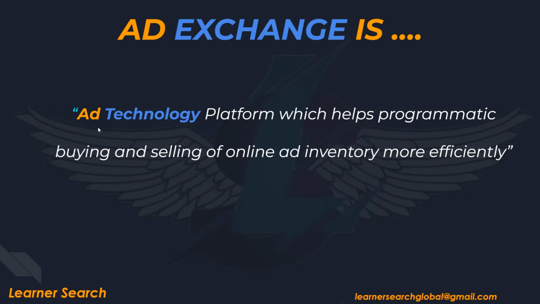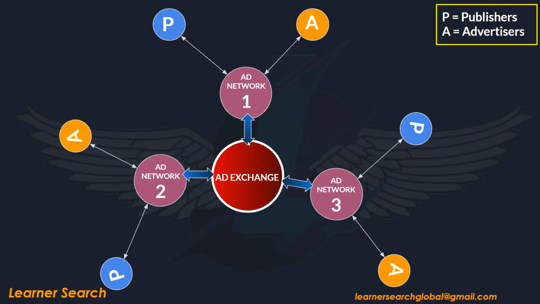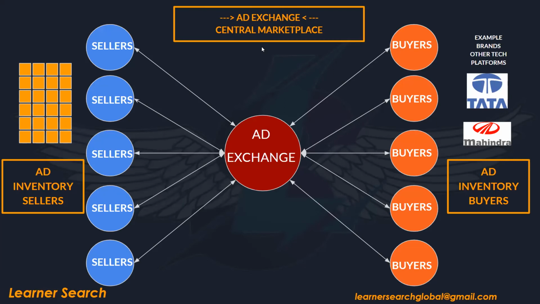Just understand, ad exchange is an ad technology platform which helps programmatic buying and selling of online ad inventory more efficiently. When compared to ad networks, it is efficient. Ad exchange is a central marketplace which connects to multiple players and ad technology platforms also. This is the picture which shows sellers on one side and buyers on the other side.